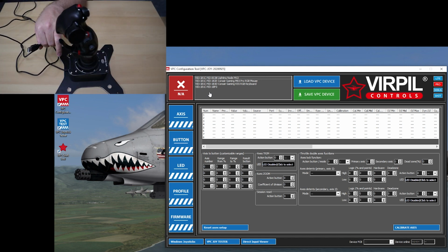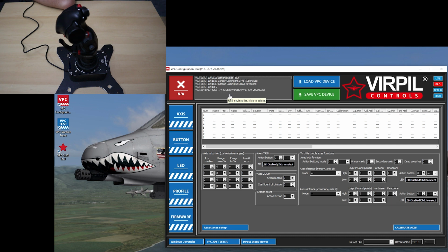Anytime you're doing any software updates or firmware updates, adjusting buttons or anything, make sure to only plug one device in at a time. If you plug in more than one, it could create problems for you. So let's go ahead and plug that in, and we'll give it a second to pick it up. You can see it just popped up right here.